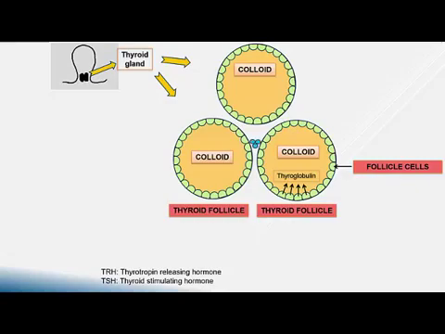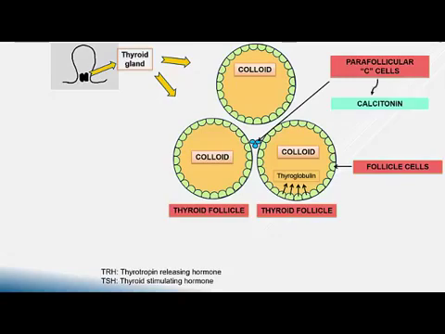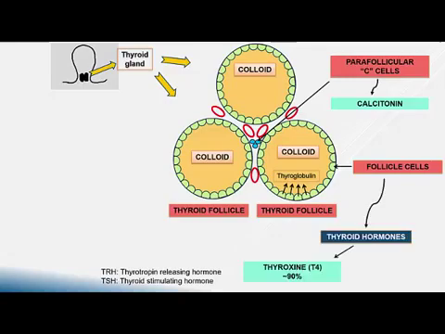In between the thyroid follicles, in the connective tissue, there are scattered parafollicular C cells. These cells produce the hormone called calcitonin. Calcitonin is not a thyroid hormone and is involved in calcium and phosphate regulation. As we know, the thyroid has a rich vascular supply, so there are multiple blood vessels in between the thyroid follicles. There are two types of thyroid hormones produced by the thyroid gland.